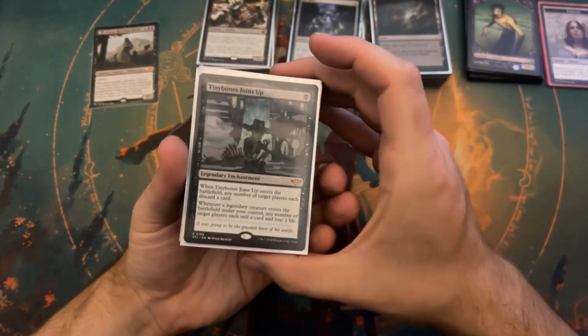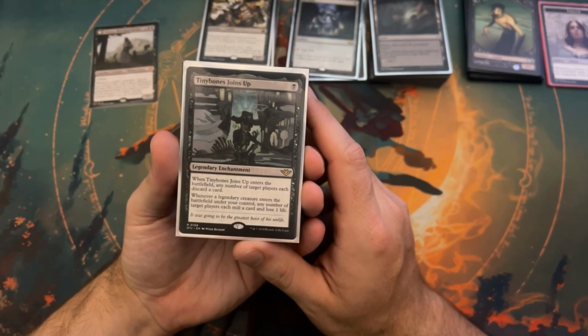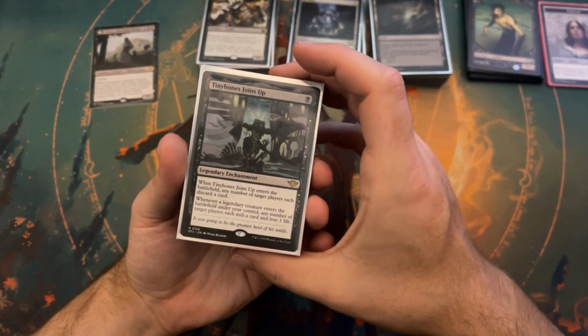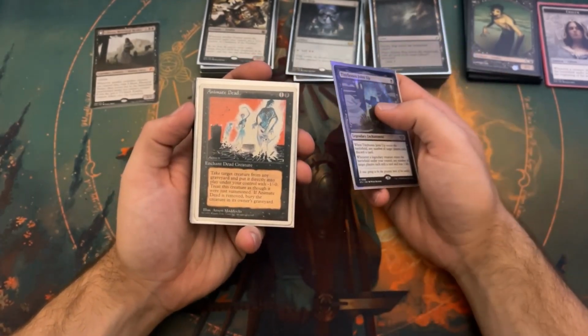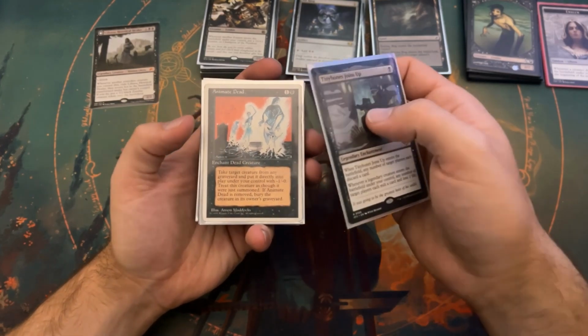On to the enchantments. Tiny Bones Joins Up. When Tiny Bones Joins Up enters the battlefield, any number of target players each discard a card. Whenever a legendary creature enters the battlefield under your control, any number of target players each mill a card and lose 1 life. Like I said, lots of incidental discard in this deck. Animate Dead. Yeah, don't really need to talk about it. It's Animate Dead. When it enters, grab something from a graveyard and enchant it with it.